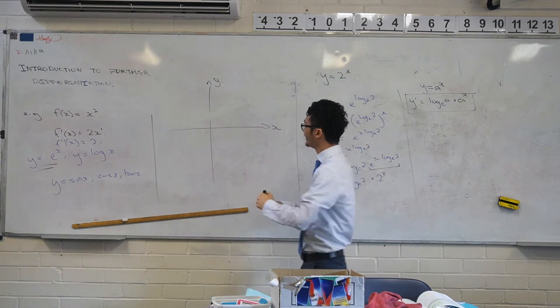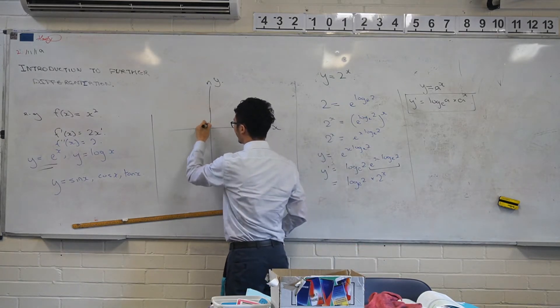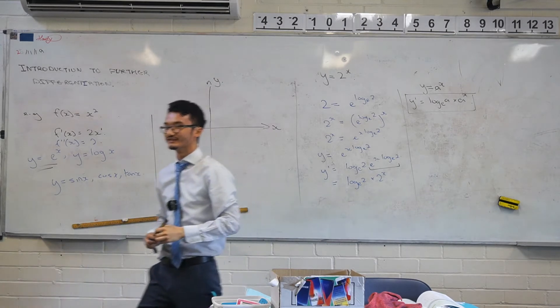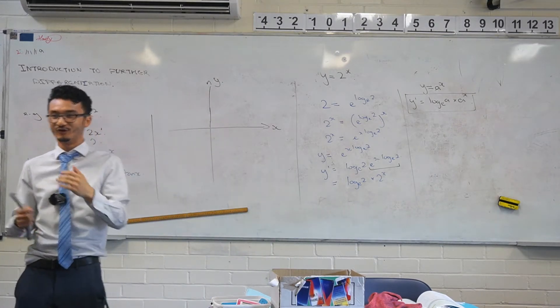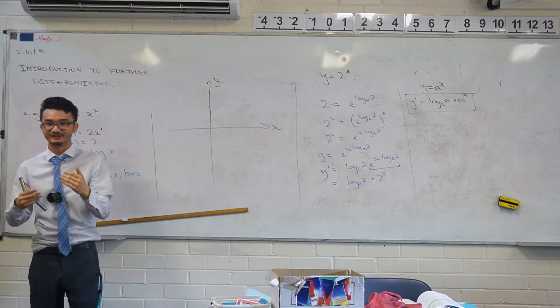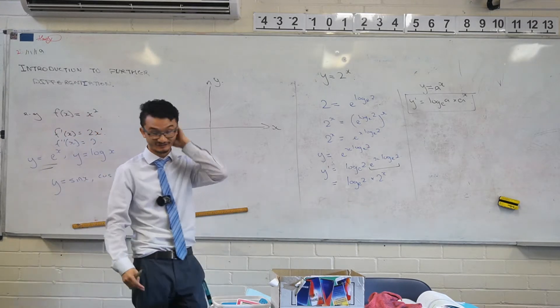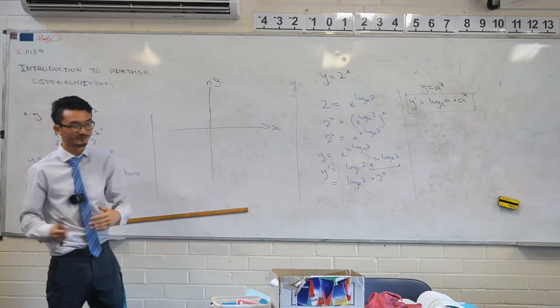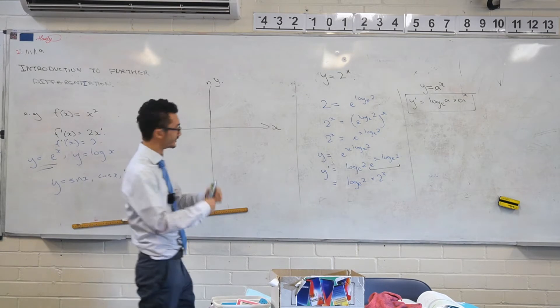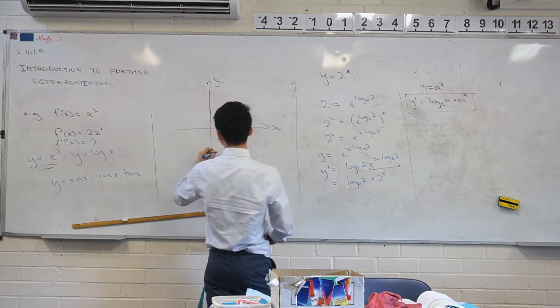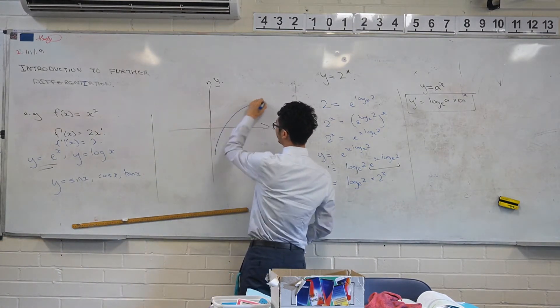Now, I should at this point kind of say, as a disclaimer, that although you can find the gradients of any curve at a point, not all curves have kind of defined derivatives, or easily found derivatives. That's just as the precursor. But a lot of them do tend to happen. Now, a log function, if you remember, looks roughly like this.